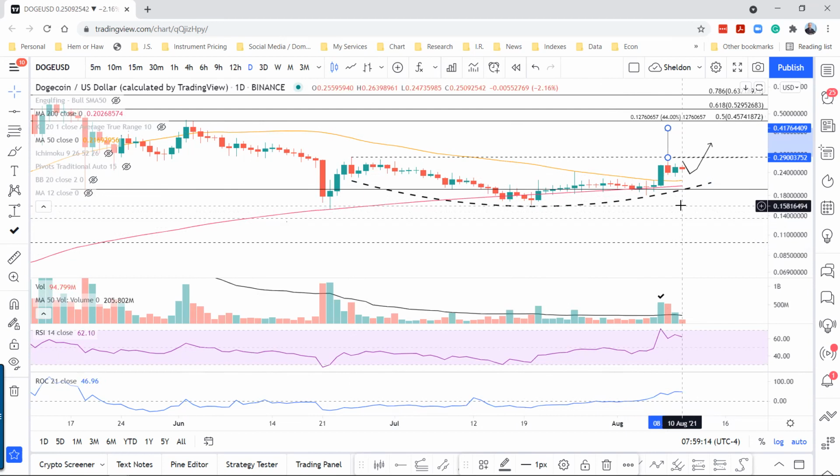As long as it stays above the 50-day moving average and these particular four highs, starting with July 1st at spot 218, this high at spot 220, this high here at spot 221 or 222, and then again 220. If these highs here hold on a daily closing basis, which correlates well with the 50-day simple moving average right now, which comes in at 2169, everything should wrap up to be bullish for Dogecoin. Anything below that level, we get down to the 200-day, and anything below that introduces the potential for a new correction low for Dogecoin.